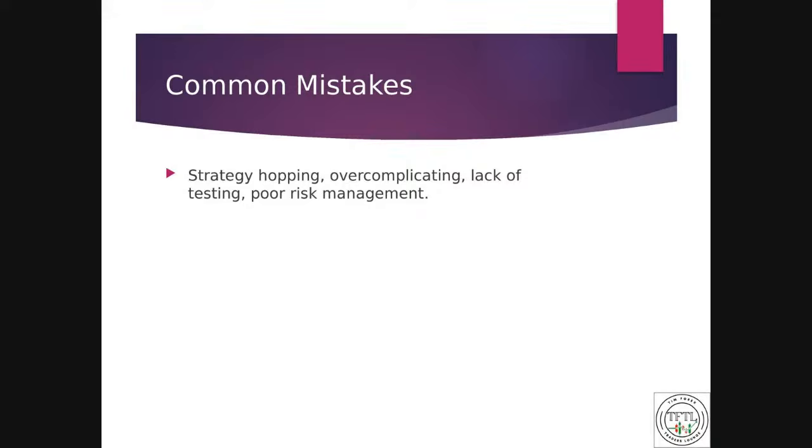Because mine was strategy hopping, right? Overcomplicating things, lack of testing. I didn't really backtest. I didn't journal. I had poor risk management, like I told you. I tried to compound $100 in 90 days to $1 million, from the person who introduced me to the financial market, but it was not possible, right? So I had a lot of greed, because there is a lot of greed actually. Even for professional traders, I've not seen one who can compound $100 into $1 million in 90 days. If you have heard of one, please let me know.